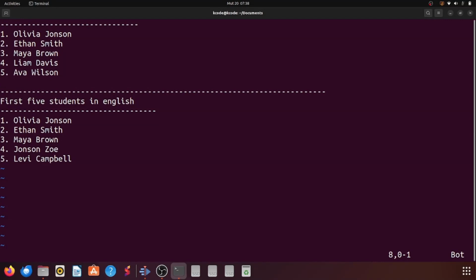Let's see how you can paste text depending on the location of the cursor. Let me copy this name Maya and use it as a showcase.